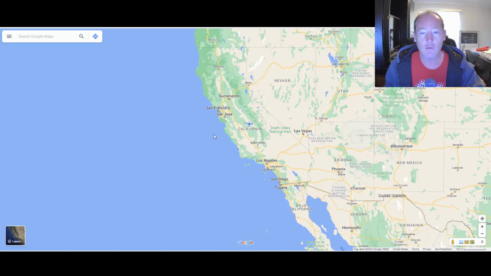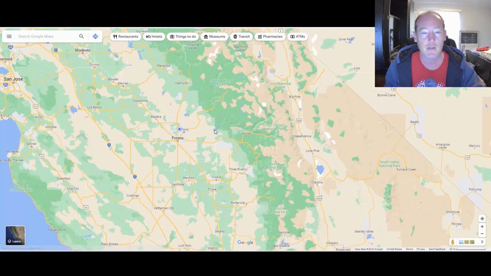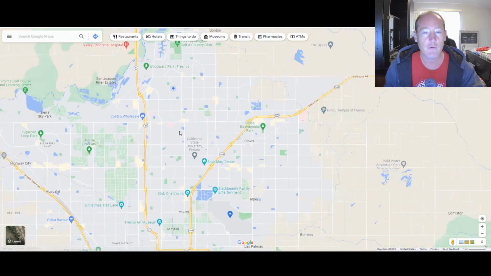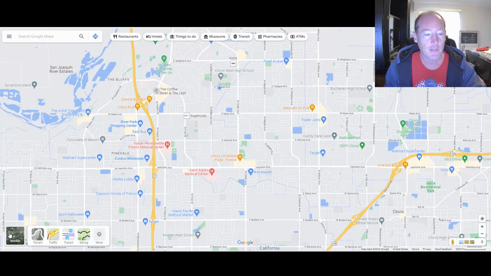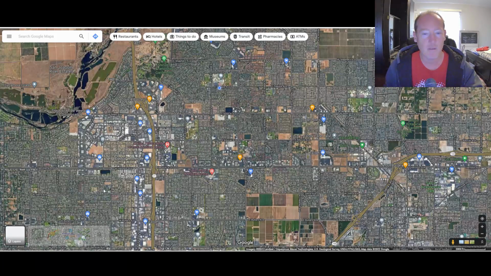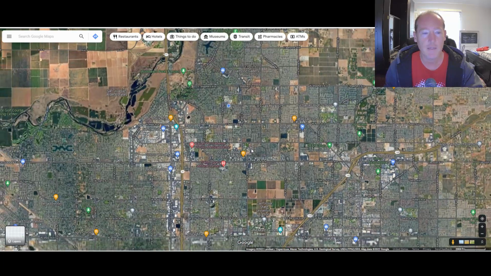Now, if I'm looking for a place that I want to get into and market, I will do exactly this. I'll zoom in on the map, right where I want to go. Also, if you're new to an area, I'll show you exactly how to do it too. Hit the layers and go to satellite view. It's just easier to find places here.